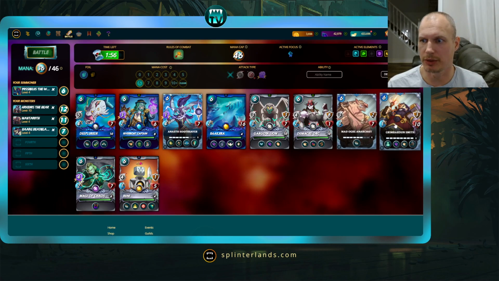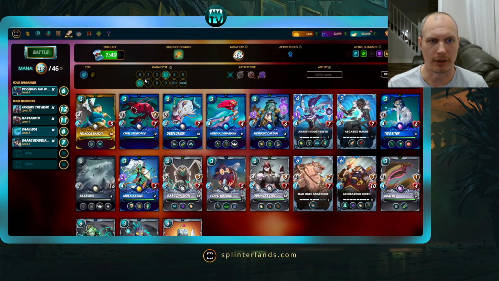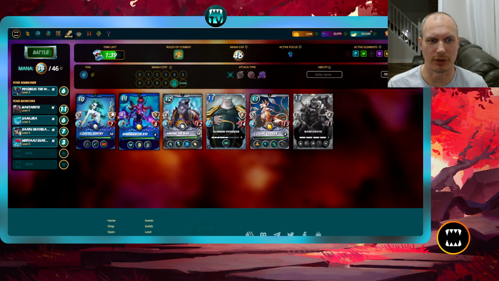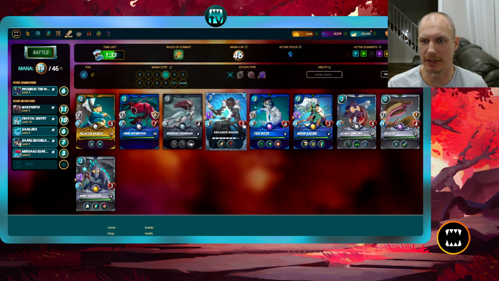Here's where things become a choice. Do I want Bakjira, or do I want Grimbarden? I think I like Bakjira over Grimbarden in this. I want to do some healing. 45 out of 46. Alright, so our chemist, I just need more mana, so I'm gonna have to go to my standard formation instead. We'll try it out. If I lose, we'll try out what could have been.